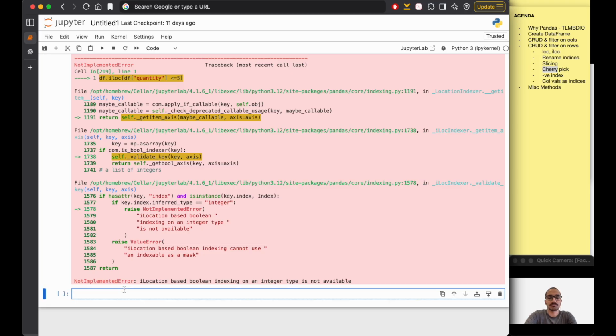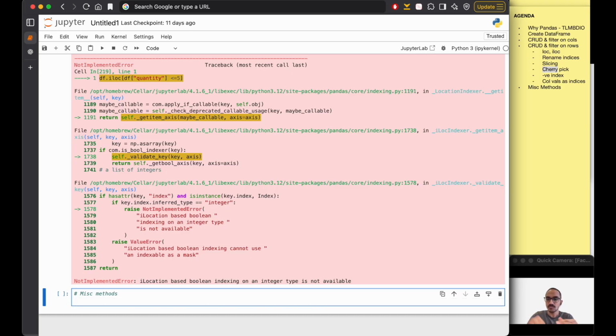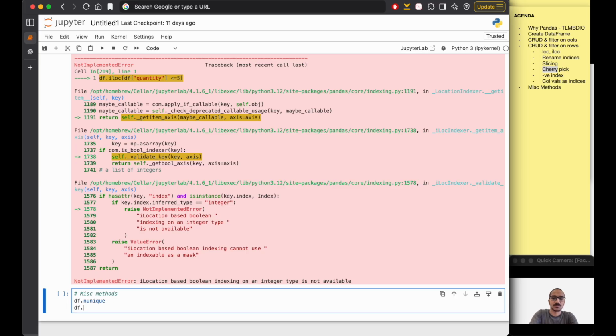Let's look at some miscellaneous methods. So Pandas has some special functionality. You have df.nunique, there is df.unique, which gets all the unique values.